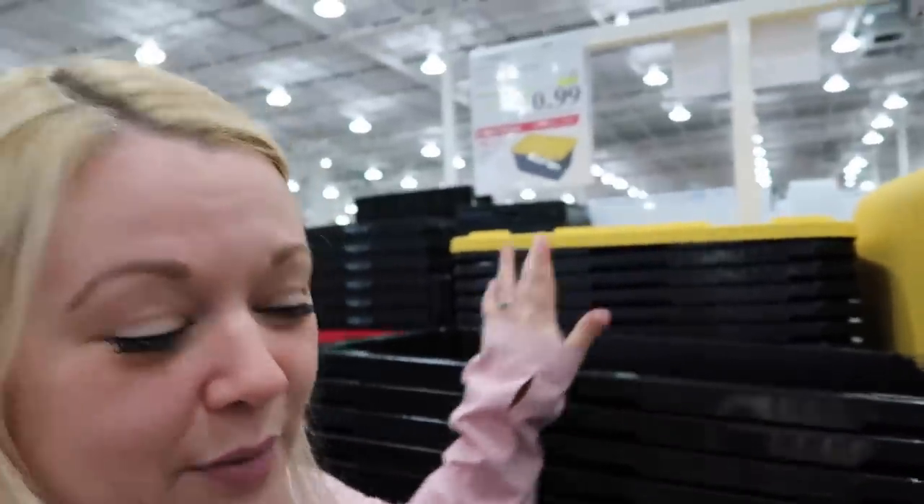I forgot how awkward it is walking in public, but we actually need these for our little trip to Anchorage because we're going to be taking the camper. Actually no, we don't because everything will be in the camper — that just saved me a lot of money! But if you need Tucker totes — like the containers with the lids — these are fantastic at Costco, the black ones with the yellow lids. Really good containers.